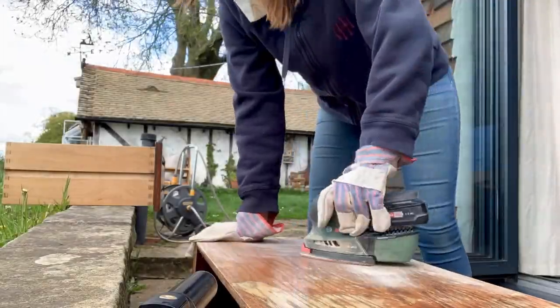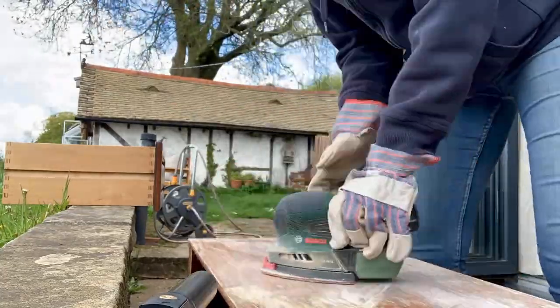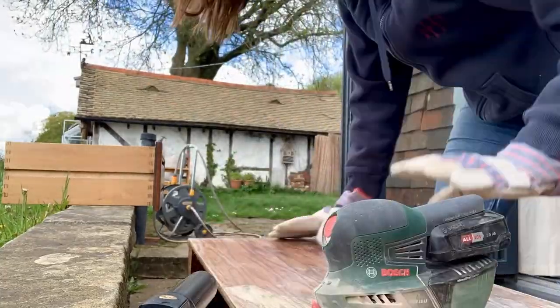After I removed the hardware, I sanded the whole piece down with a little inspection from Hero and got it ready for painting.